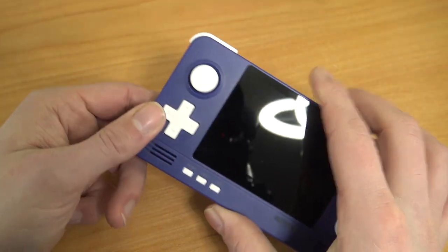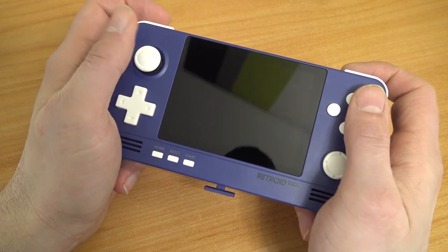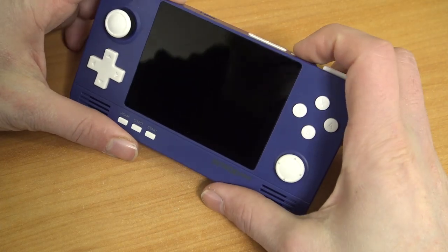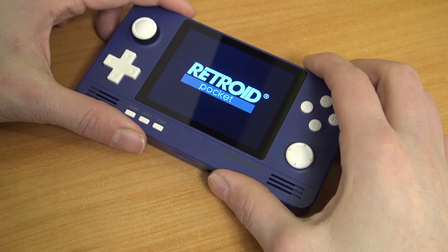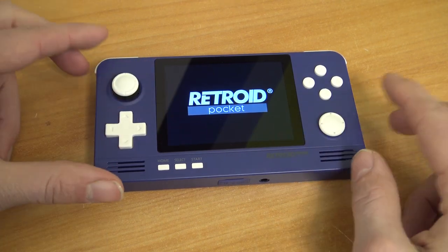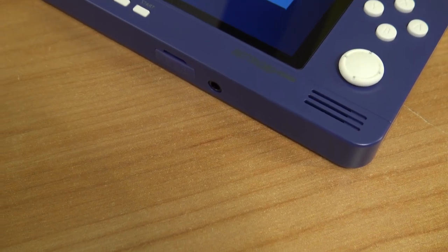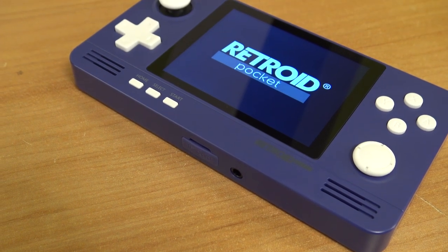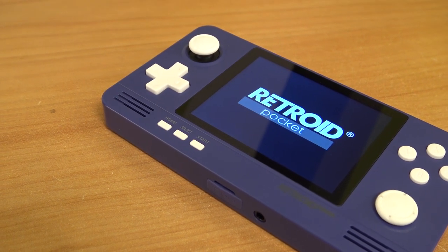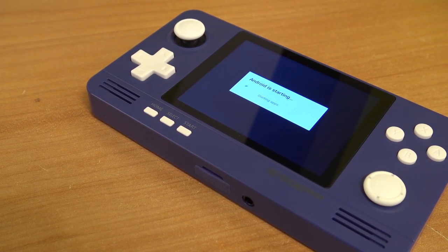I really like how it looks, though the shell is more of a personal taste thing. It's very comfortable in the hand — I think this is one of the best and most comfortable handhelds I've played this year. Let's power it on. This thing has an option for dual boot, meaning we can boot into the normal Android version but also into what's more like the Pandora's box menu. That makes the Retroid Pocket 2 the only device with a true dual boot system, as far as I know.